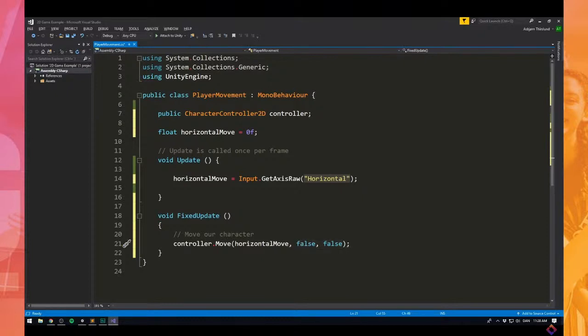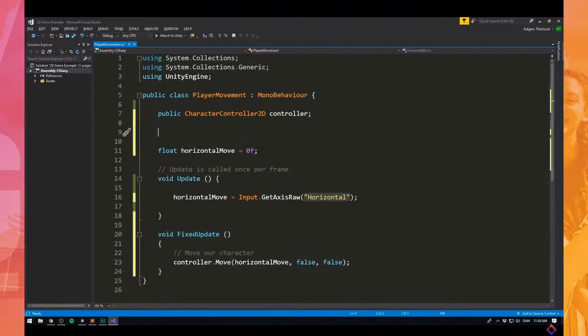Also right now we're moving our character in the right direction, but we don't have any control over the speed. So let's just go to the top here and create another public float, and we'll call this one the run speed, and set it to something like 40 by default. Then when we get the input from our player, we'll go ahead and multiply that input with a run speed, so that if the player wants to move to the left, the horizontal move will be -40, and to the right will be 40.